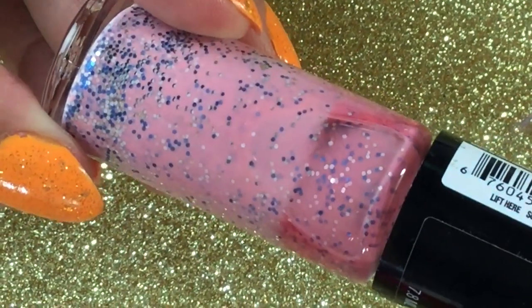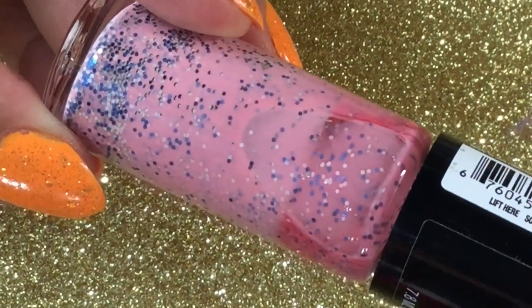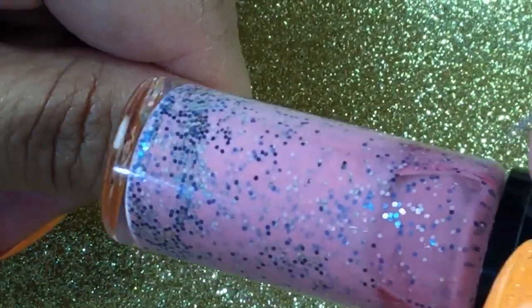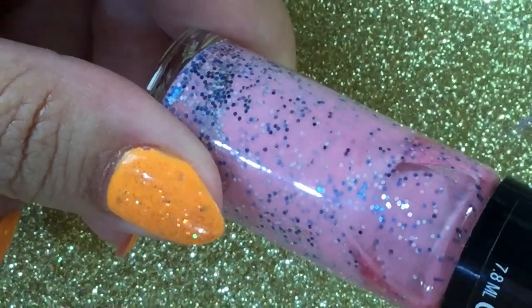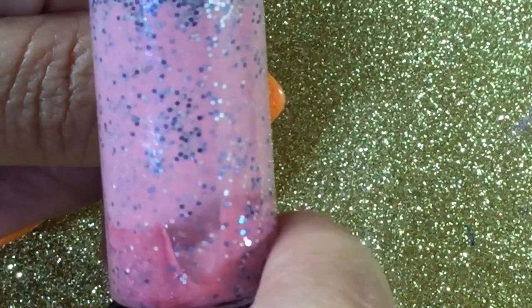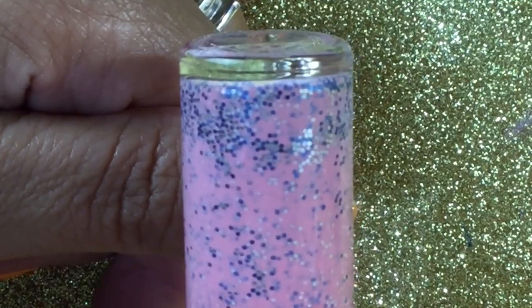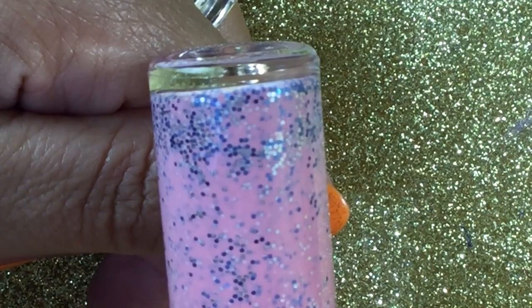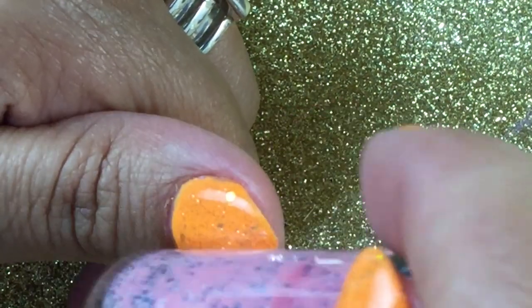This one was really interesting when it came out, and I remember people blogging about it and writing about it, and I was like, oh, I love it. I bought it. I don't think I've ever worn this. This is called Cotton Candy Pink. Looking at this shade of pink against my skin tone, I love pink, but not all pinks look good on me, and I feel like this is one that is not going to be good. I prefer my pinks either a little more pale or a little more bright. So, I may swatch that on a nail pail and see, but I think I'm gonna let that one go.